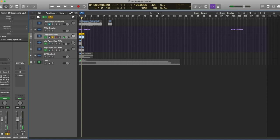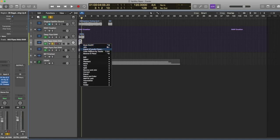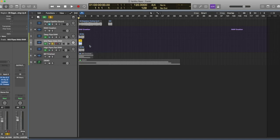All right, so let's go ahead and jump onto the next one. So this next one is the mid-pipes mellow, which I call the mid-pipes. They aren't really called that, but let's go ahead and unmute that. And we go here. I'm going to show you the section I chose without any plugins.